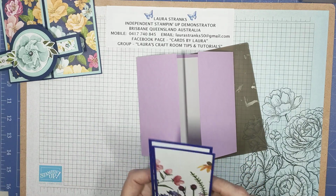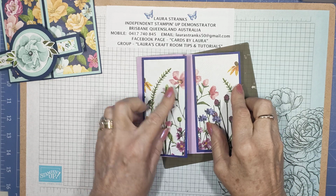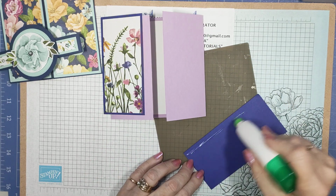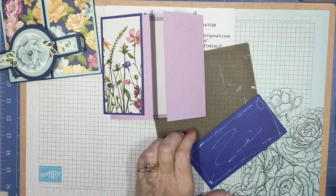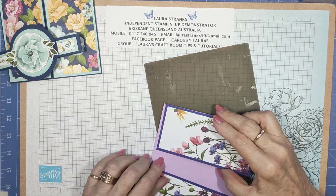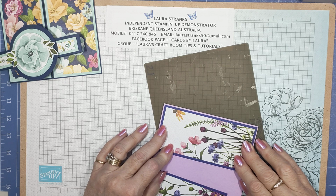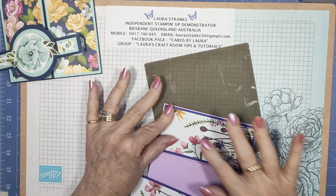Now the front pieces, I'm making sure that my patterns line up, which is that way. Trying to be as quick as I can, so I knew this one would take a little bit longer to do today, but bear with me, you'll be glad you watched when we get to the end.